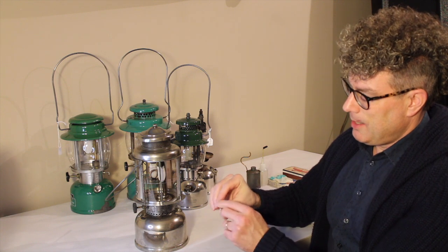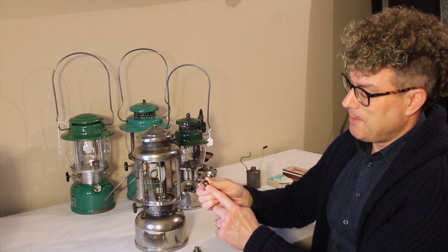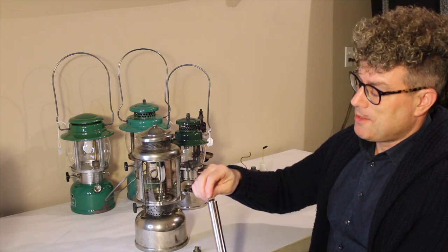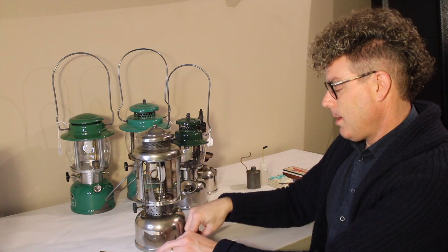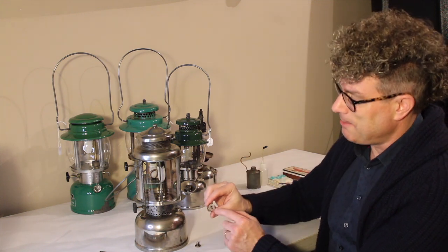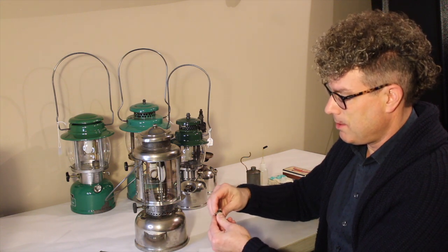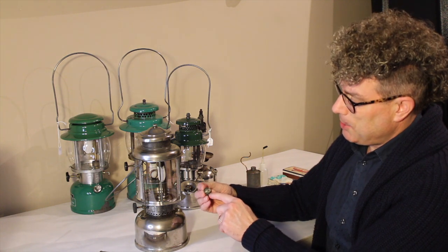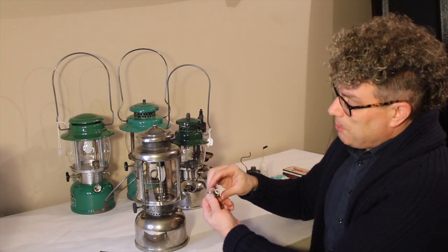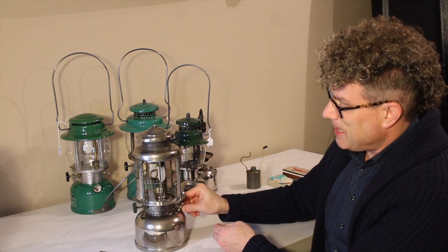The fuel cap has two pieces — you can unscrew them. This part seals the check valve; it's got a little pointed tip that seals it when it's screwed down, and it's got this dished portion that mates to the pump. Inside the cap itself there's a little ball bearing, just like the check valve down in the bottom of the pump tubes on these. The pressure in the fount, as it builds up, pushes that ball bearing back up and prevents you from losing air through the valve. As opposed to a rubber fuel cap gasket like modern lanterns, this has a lead gasket. That's why this is hex-shaped — it takes a 13/16ths wrench because you need to put some torque on it to make sure that lead seals well.